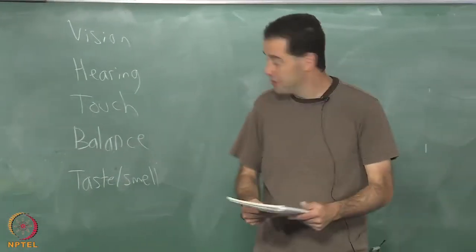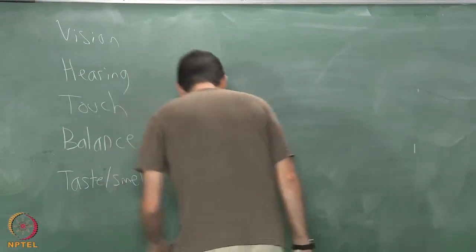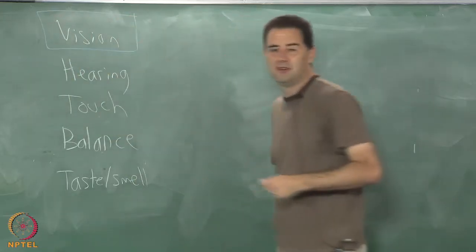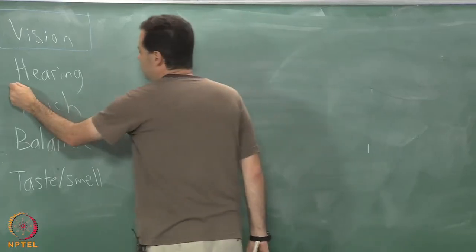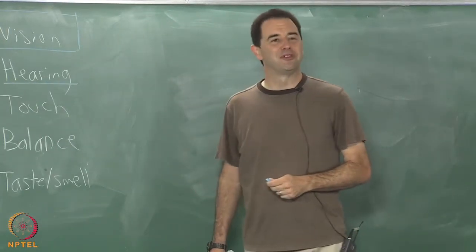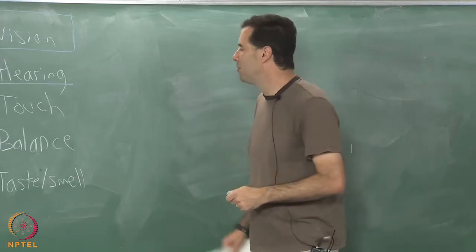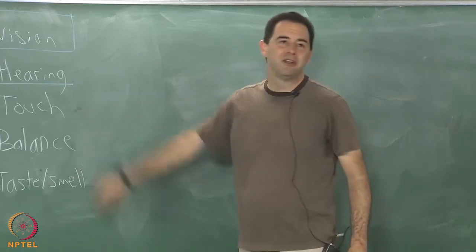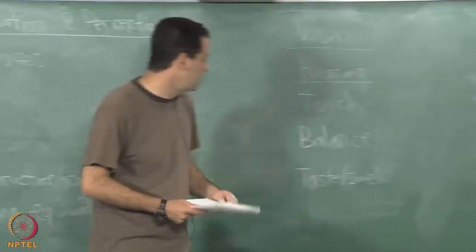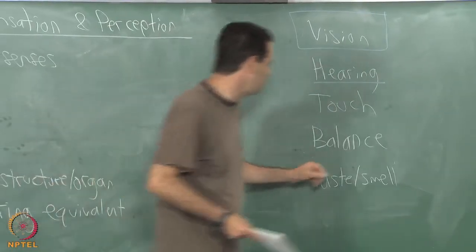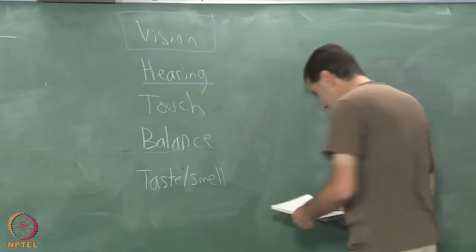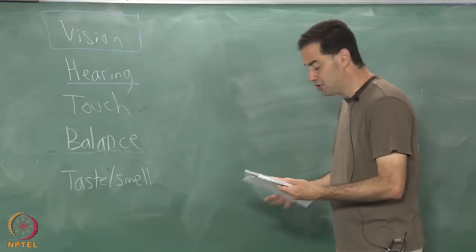So among all of these senses, the one I'm going to cover the most in this course is vision. Number 2 is the hearing part, and I'm going to leave off the rest, right? But they all can be considered very important. You can easily spend an entire course on the touch part, many fascinating issues there. Balance is going to be important though too. I better put that in here. We're going to cover some of that because that becomes extremely important for making comfortable experiences.